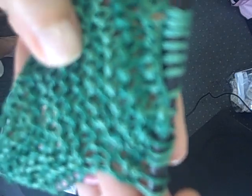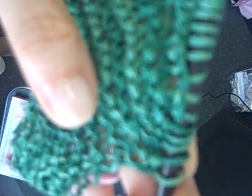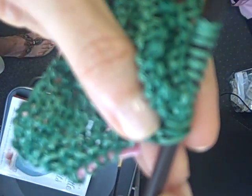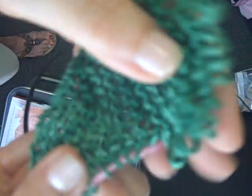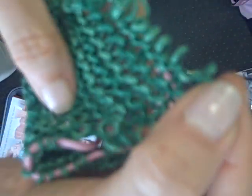This exercise is just meant to show you the concepts, and I'm just going to take it off the needle so that you could see what it looks like, but it's not exactly how the patterns are written, so that there is some shaping taking place, so there's a few extra decreases going on in order to form the nice waist shaping. So you're not going to see that here in this exercise, but you are going to get a sense of how you shape that V neckline using the short rows. So I'm going to take it off the needle just to show you what's happening here.